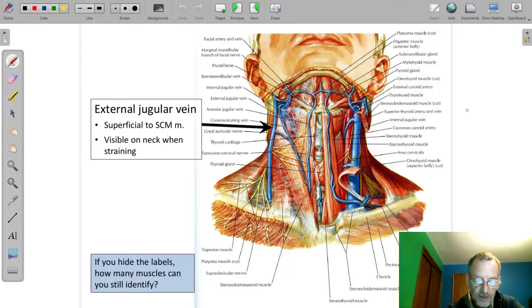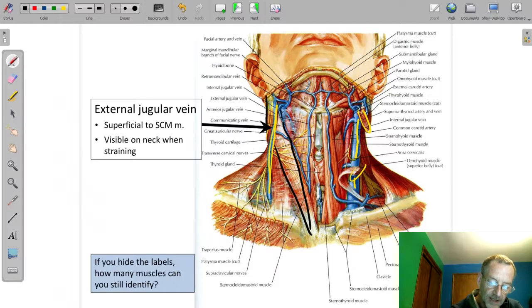So a superficial view on the left side of the illustration, deeper view on the right side of the illustration. So on the left side of the neck, the internal jugular is shown. The SCM and several other muscles have been cut and removed. So there's the internal along with the carotid. On the right side of the model's neck is the external jugular vein. And it's going right over the sternocleidomastoid, which is basically here, attaching to the mastoid process. So that's the one that you see on the outer superficial side of the neck.